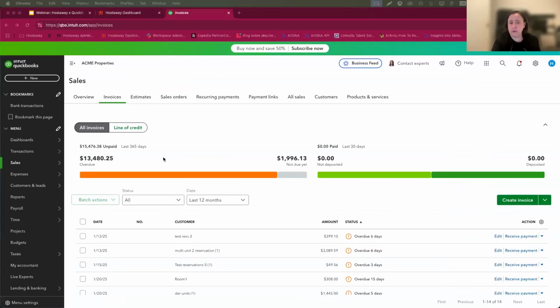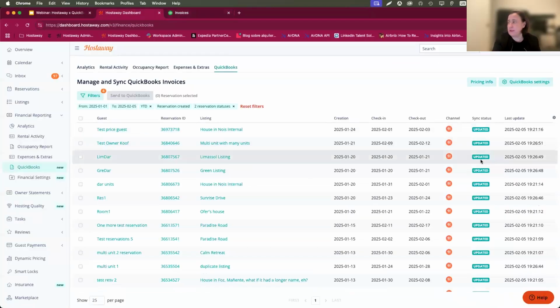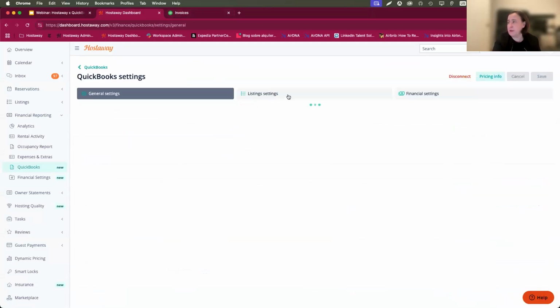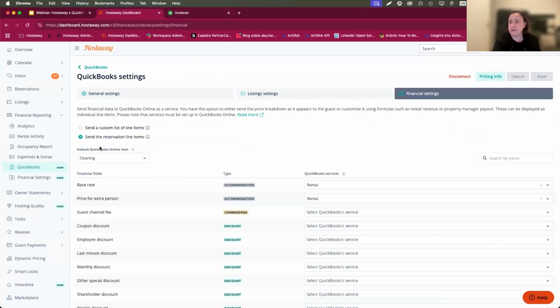And that's it. Maria, do you have anything to add before we end? Nothing to add. Maybe, if you allow me to share again very quickly, how it looks in QuickBooks. Again, this is a test account, but basically the invoices for the reservations that we synchronize in Hostaway, remember that the financial setting that we had was to send the reservation line items.